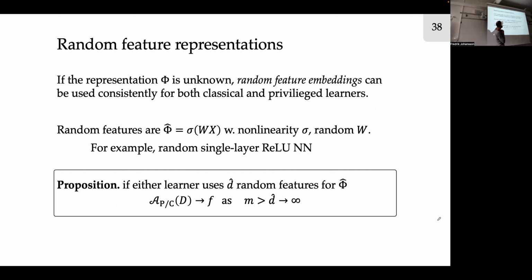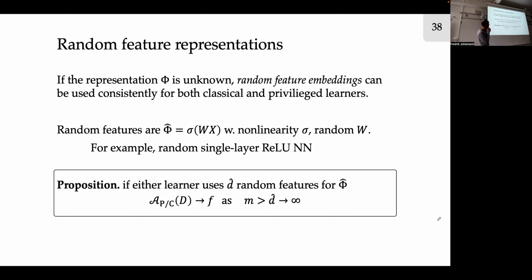So a random feature is just, let's say phi hat, which is a nonlinearity applied to a random projection of x. Think of W as a big Gaussian matrix, with independently drawn Gaussian variables, multiplied with your data matrix X, and you apply a nonlinearity phi. That's your representation now, and then you fit a linear model on top of that. The easiest thing to imagine is a randomly initialized single layer neural network. In this case, we used ReLU features on that single hidden layer. You train the last layer, but not the hidden layer.